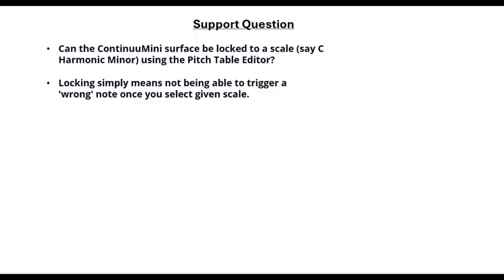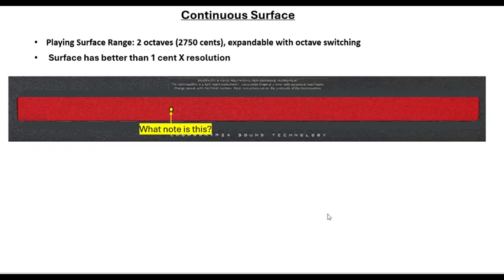However, this question raises a number of issues that we really need to look at. First, of course, is the Continuum and the ContinuuMini use a continuous surface. Although there are guides on the surface, there's templates on the ContinuuMini and the Continuum, the surface itself is continuous. On the ContinuuMini, it's basically a 2-octave, 2750 cent X-driven surface that has a resolution of better than a cent. And the Continuum has about 10 times better resolution than that.